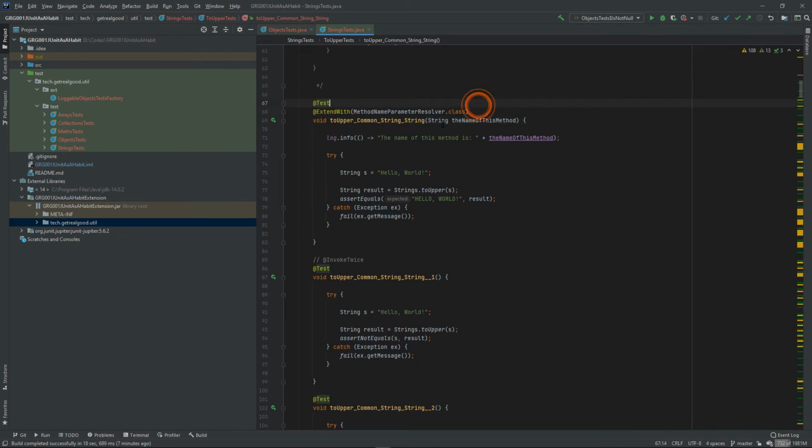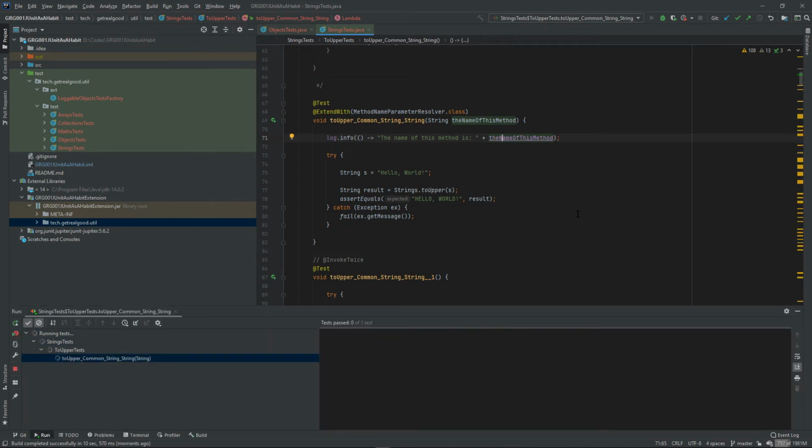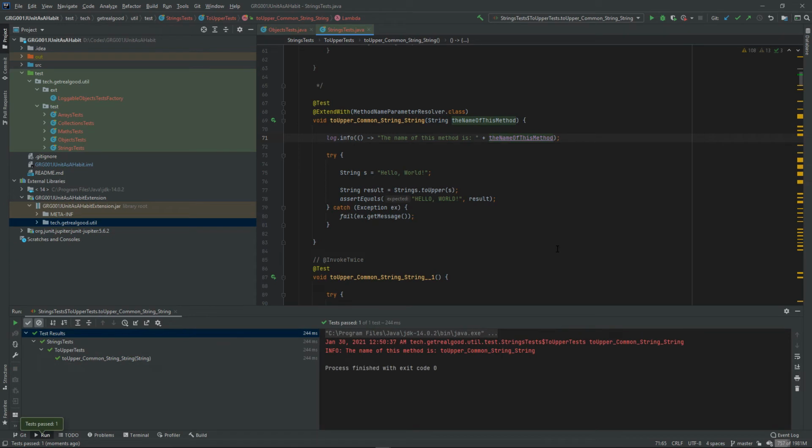Let's run this. Remember, we are using the value of this method parameter here. So if this value is not supplied by this extension, we are going to get a null pointer exception. Well, let's see how it works. Okay, so it's not fully qualified, it's just the basic name of this method.